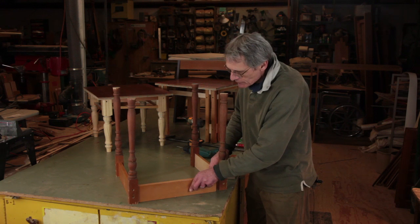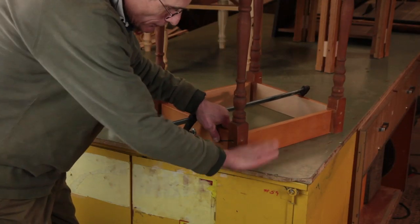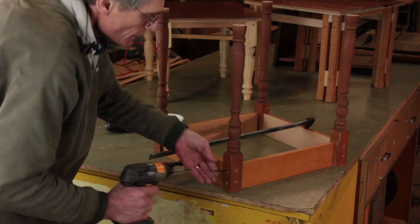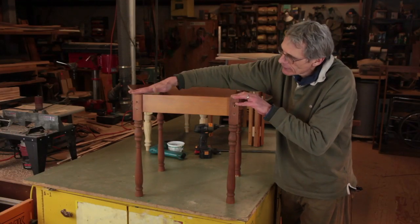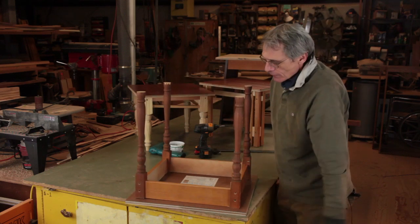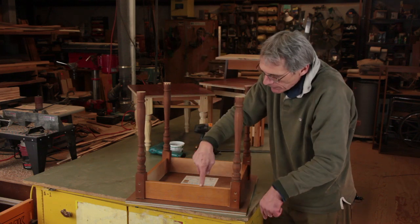Now I'm following the same procedure, bringing all four legs together and building a box. I'll make sure that the table surface is nice and flat with no bumps, and that the alignment at the bottom is really flat and even so the top will later sit without a crack. Once all the legs are firmly attached to the underpinnings, you're ready to put the top on — most likely fastened from the bottom up into the top, though one can also attach it through the top into the stretchers.